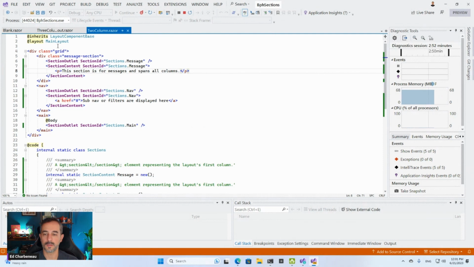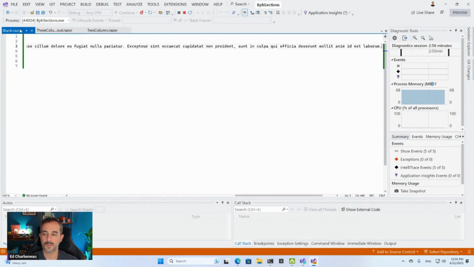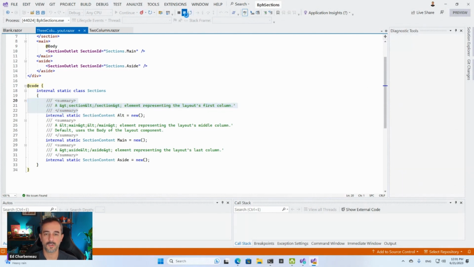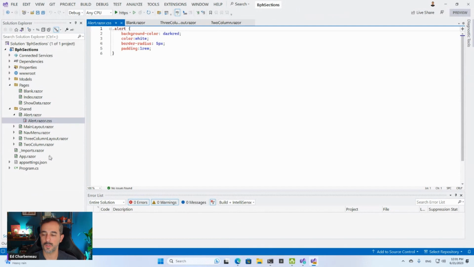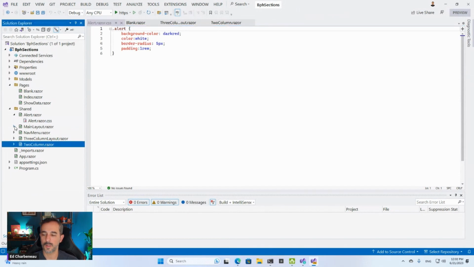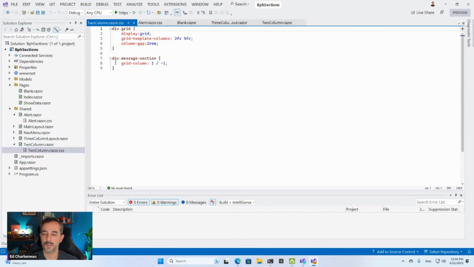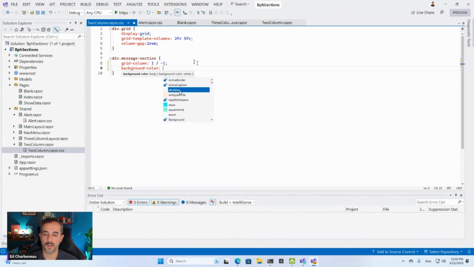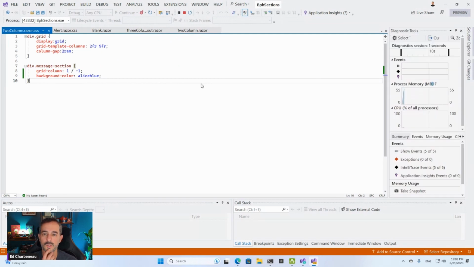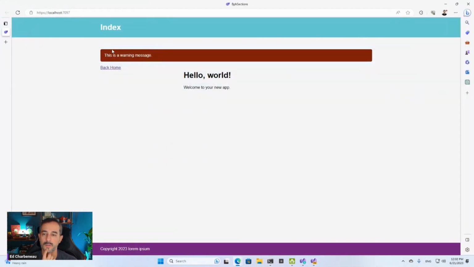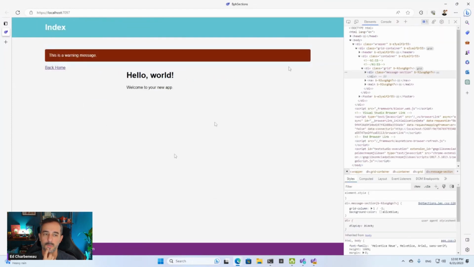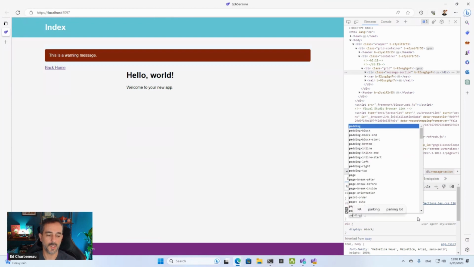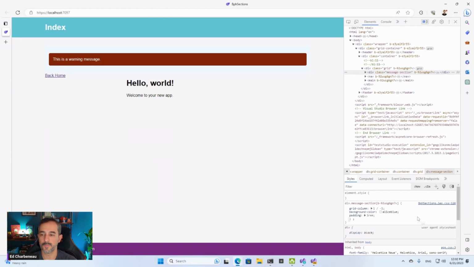Yeah, you could assign backgrounds to those as well if you wanted to do that message section, like you suggested there in chat, Janescu. If you wanted to do that, you could easily do it. That was on the 2-column layout, and then you have your message section, and you would give it a background color of, let's say, Alice Blue, something that's not super intense. Actually, let's see how that renders out. It looks a little weird the way I just did it. So you might want to add some more padding to that as well. So then you'd add padding 1 rem. There we go. You could do that too.